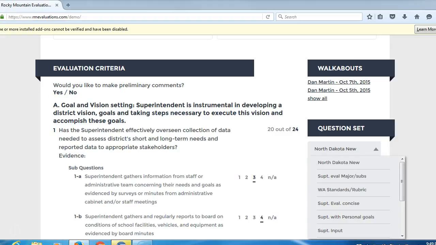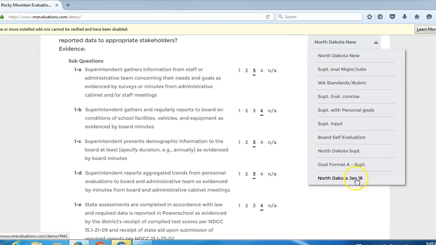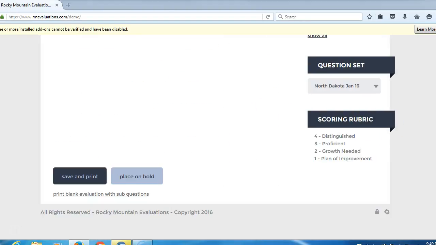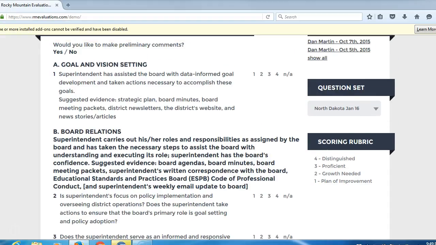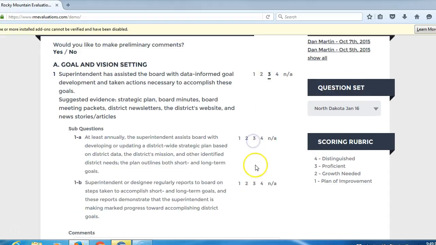And I'll show you one additional one from North Dakota that they're considering. It scores a little differently than the one that I just showed you. But this one speaks to accommodating the North Dakota law that says evaluations must be satisfactory or unsatisfactory.